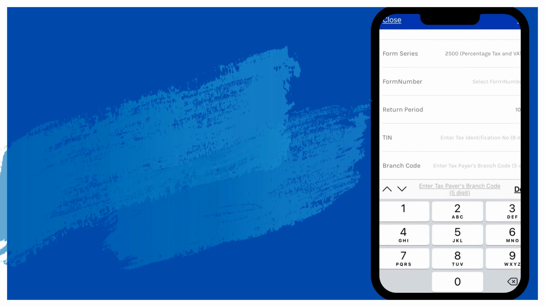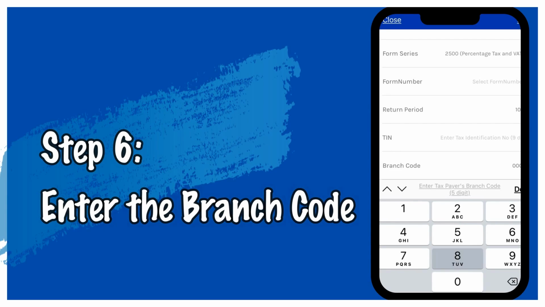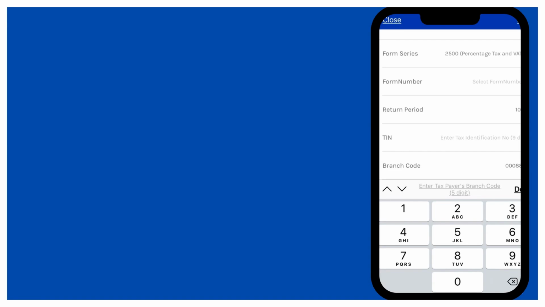Step 6. Enter the branch code. At this step, you need to know your branch code. It consists of 5 digits. Take note it's not the same as your TIN. Here you can see the different RDO numbers. It's the code of your RDO. For example, if your business is located in Tacloban City, your branch code would end at 88. Therefore, you will enter 3 zeros plus RDO number of 88, which means you add zeros in the first 3 digits, followed by the RDO number.